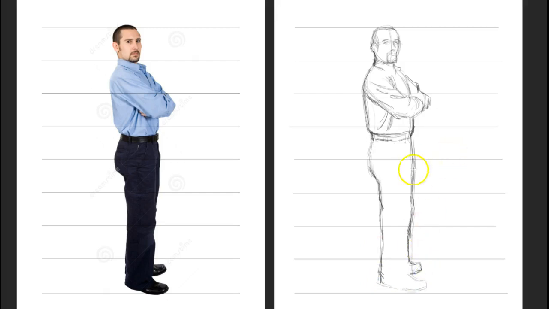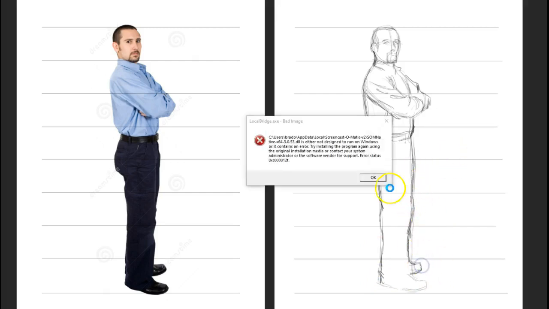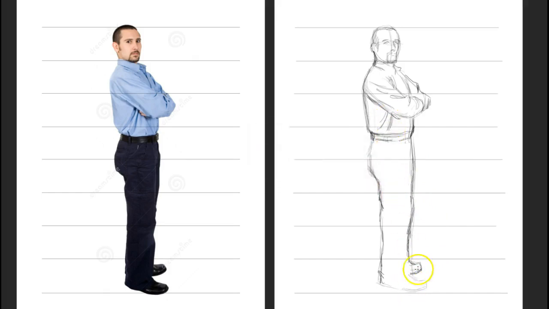As a matter of fact, that needs to come in just a little bit. Let's fix that. That pant leg goes out a little bit, and then the shoe goes out a little bit further. Something like that. All right. Let's fix that.